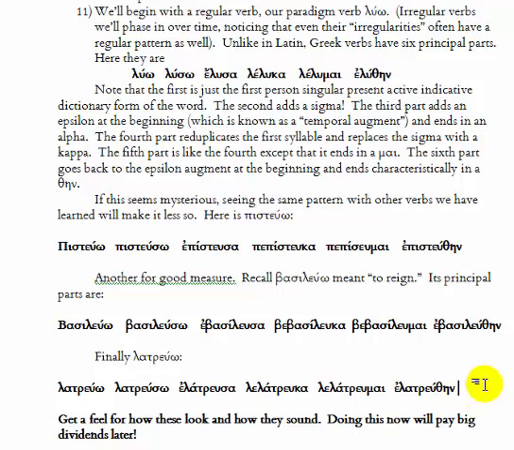Latruo, latruso, elatrusa, lelatruka, lelatrumai, elatruthane. You see the pattern here. It's the same thing, so just get the rhythm. Luo, luso, elusa, leluka, lelumai, eluthane. Pistuo, pistuso, epistusa, pepistuka, pepistumai, epistuthane. Basiluo, basiluso, ebasilusa, bebasiluka, bebasilumai, ebasiluthane. Latruo, latruso, elatrusa, lelatruka, lelatrumai, elatruthane. Just get in the habit of saying them, and eventually they'll just roll off your tongue and be second nature to you.